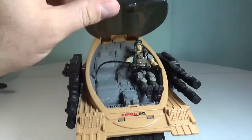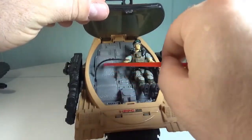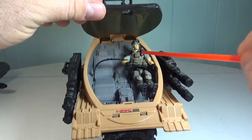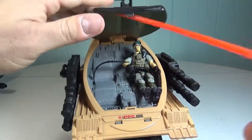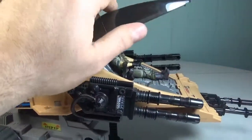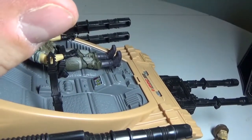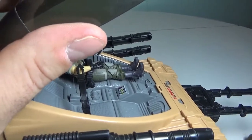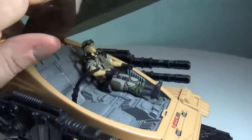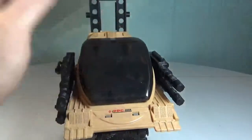The seat belts are really nice, and they do clip in nice and firm. I like the sculpt of the pads on the seat, so your Joe's sitting in there comfortably. Nice little sculpt there. I like the sculpting on the back portion. You do have one sticker on the inside of the cockpit right there, as you can see, and that's pretty much just a targeting display, which is pretty cool. I would have thought that targeting display would be a little bit larger, so that's why I like to use my imagination and have them have an overhead display that you can't see, only the driver can see. I love using my imagination with stuff like that.